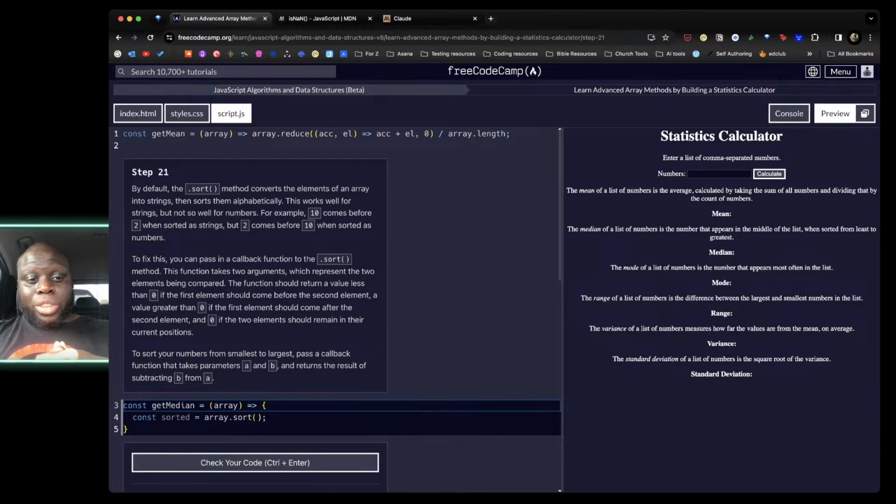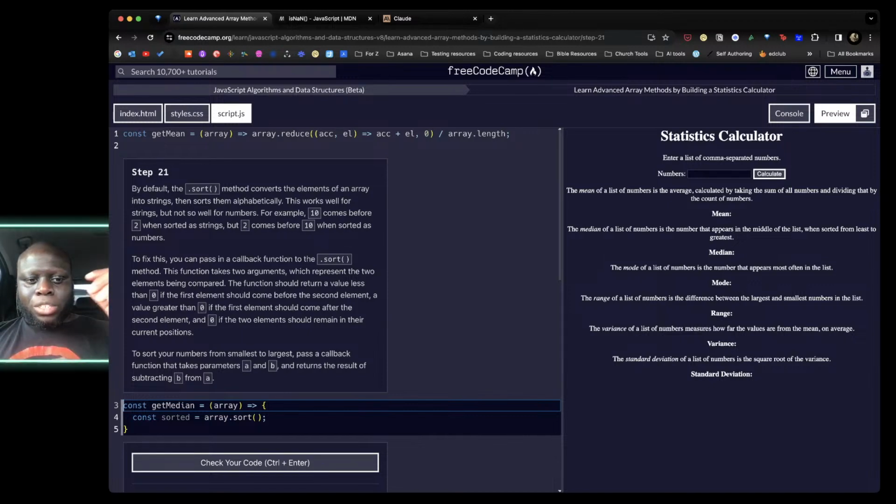So I never knew that this was converting elements into strings. I thought sort maybe had some intelligence where if you provide it with an array of numbers, then it sorted them in terms of value, size. Or if you had an array of words, then it would do alphabetically. But turns out it always converts to strings and then sorts alphabetically. And that won't work with numbers.